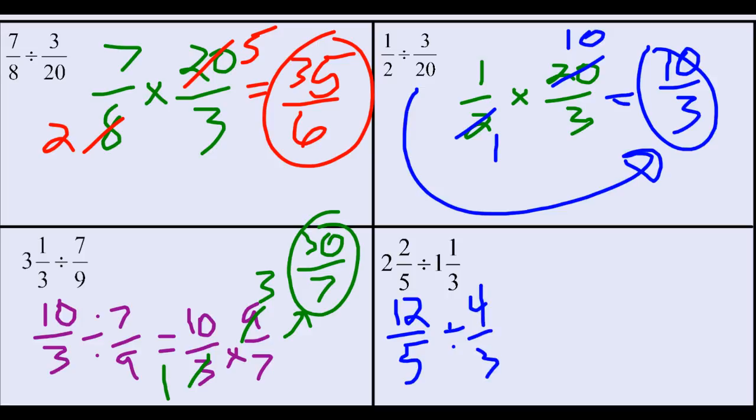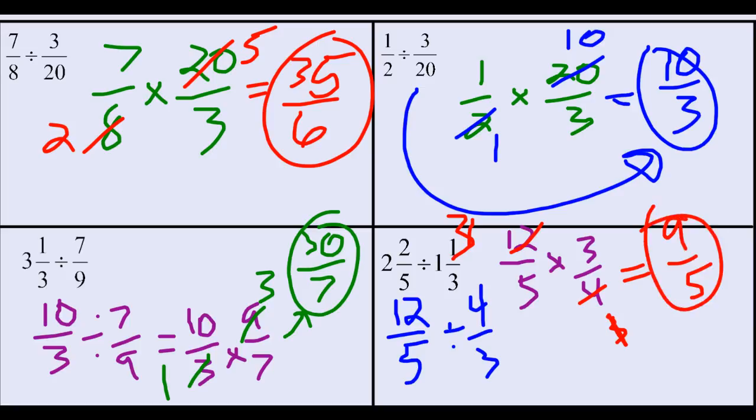Now we have to divide 12/5 divided by 4/3. And again, we need improper fractions to do this. We can't do it just with mixed numbers, and you cannot use the reciprocal until you create an improper fraction. So then this becomes 12/5 times 3/4. Simplify down using a 1 and a 3, and you end up with 3, or rather, that's backwards. I don't know why I did that. 3 times 3 is 9, and 5 times 1 is 5. So our quotient, 9/5. 2 2/5 divided by 1 1/3 is equal to 9/5.